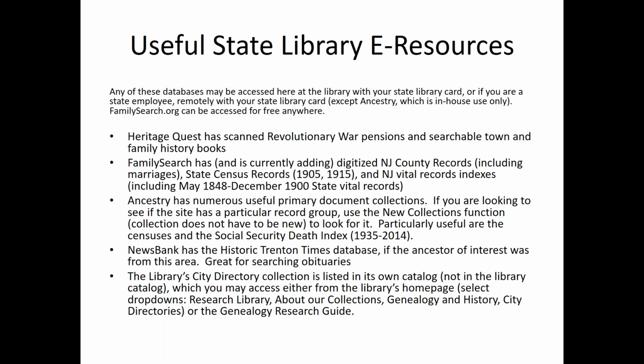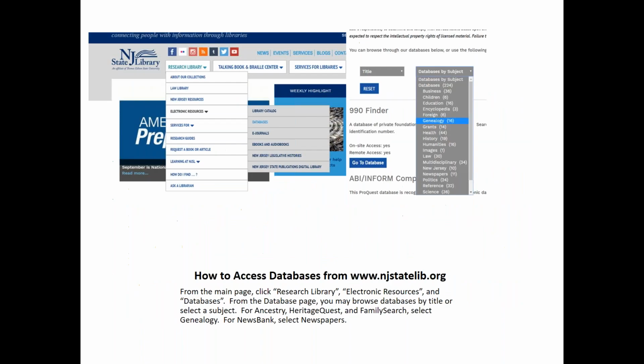And then, as I mentioned, we have quite a city directory collection, especially for the state of New Jersey. It is not listed in the regular library catalog. It has its own catalog, which you can access either from the library's homepage, or I have it linked directly on the genealogy research guide.